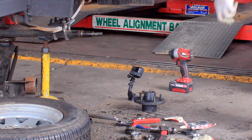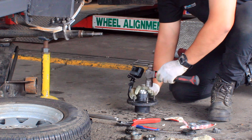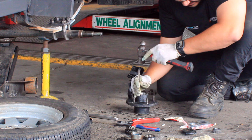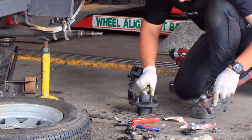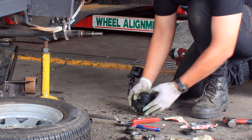So first of all, we're going to put the new bearing seats in. Just sit that up there, make sure it goes in flat, grab the hammer, and you just keep tapping it in, and then you will hear when your taps change, it becomes more of a thump. Like that. Just check anyways. You know it's on the bearing seats in there, then the bearing just sits in there once that's tapped. Now I'll just do the other side.